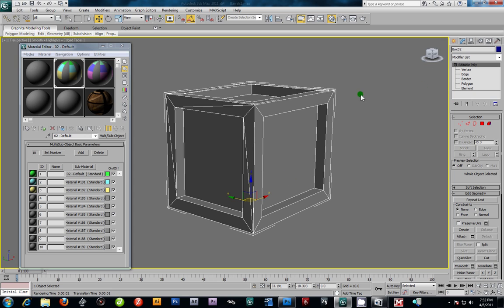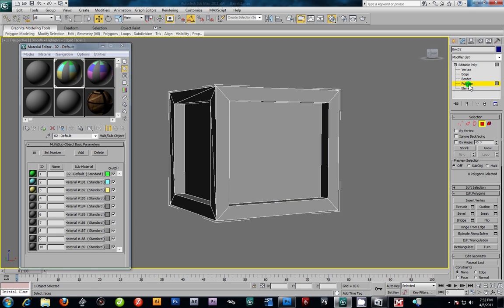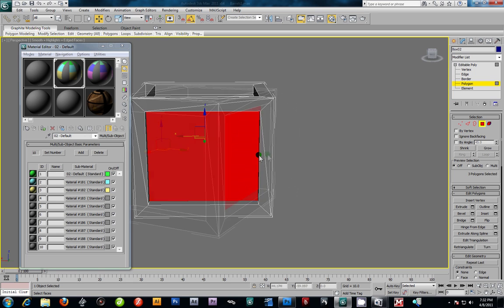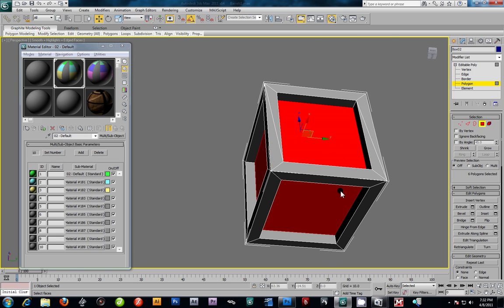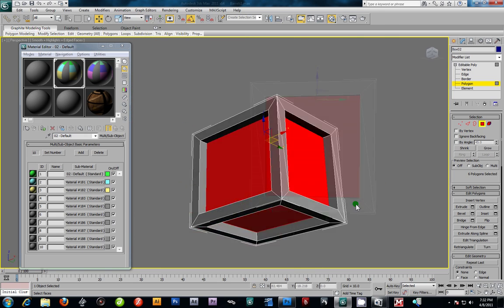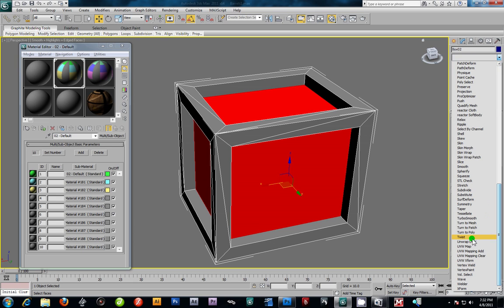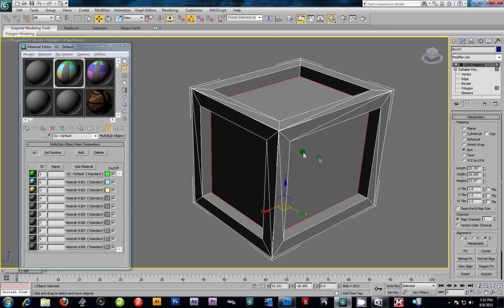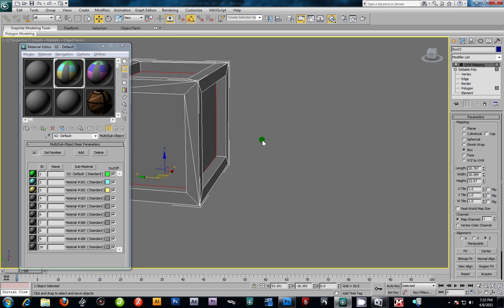The first part I'm going to do is click these faces, and I'm in sub-object level poly. So I'm going to click here, holding down control, and grabbing all these polys. I believe it's 6 sides. Make sure you grab all the polys that you want to map. Alright, so I'm going to go down to my modify list and drop a UV map on there, and I'm going to make that box, because it is a box that we somewhat selected on those faces. As you can see, the red lines indicate that we have those faces selected.